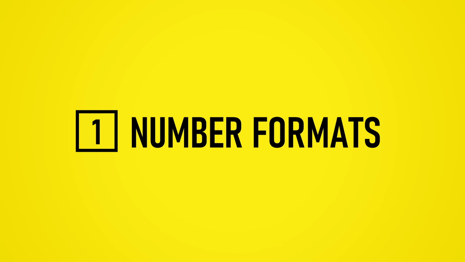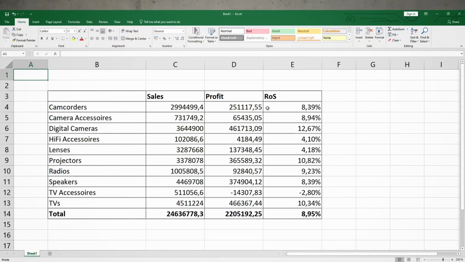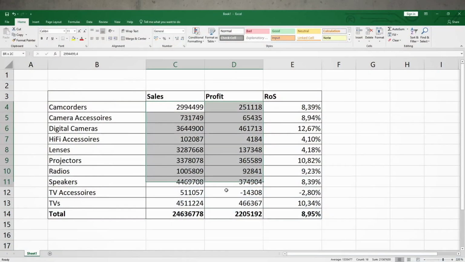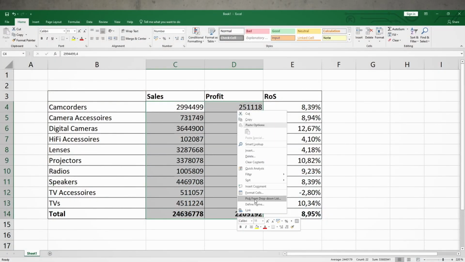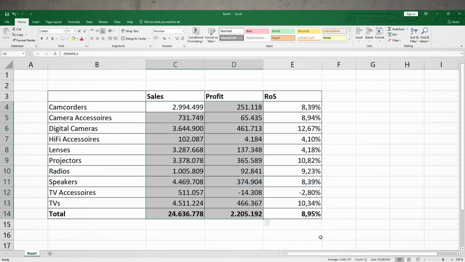Step 1. Choose the right number formats. If you see large numbers, 10,000s, 100,000 or millions, get rid of any decimal places. Nobody is interested in the 24 cents and removing decimals makes the whole table clearer. Next, 1000 separators are as important as the decimal places. Especially numbers with 6 to 7 digits need separators for better reading experience.